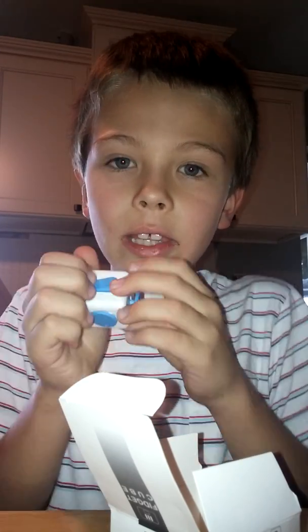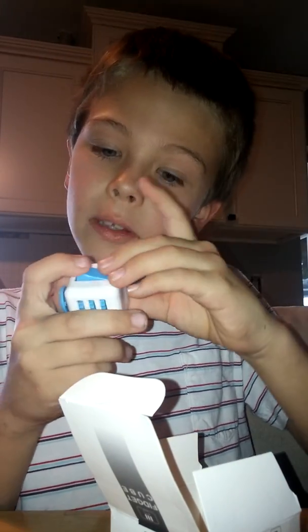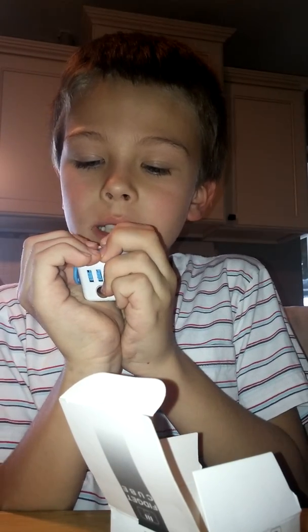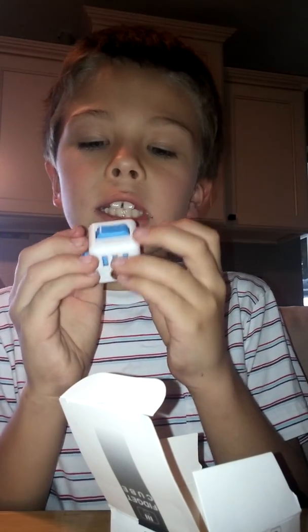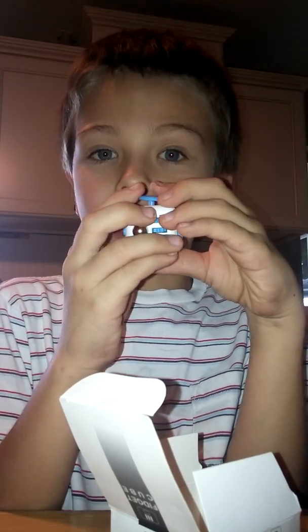This is the light switch. You know how some people love to play with light switches? Probably you, Ezekiel. But this is amazing. Light switch flicking. Look at that. All the features to it. Next is the joystick. You know, little joysticks on your Xbox controller, they're super stress relieving. Well, get this.